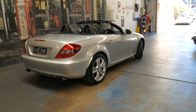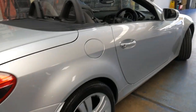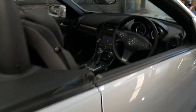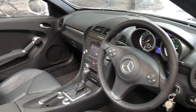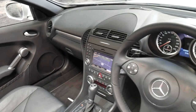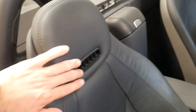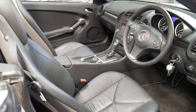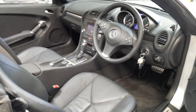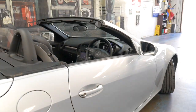So it's essentially a pocket rocket. It's a convertible. It's reliable. It's surprisingly economical. It's got a lot of good options and features. It's got the two original keys, as I mentioned, climate control. It's even got the scarf heating through the top of the seats there, which goes down your collar. It really is just a very impressive little car.